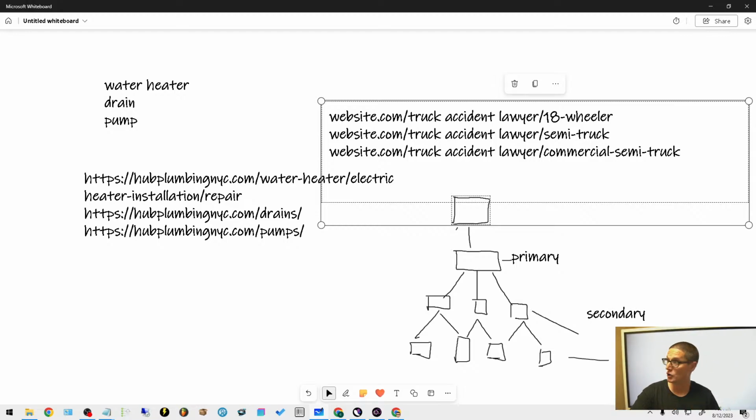Also, is this a location-based query? Don't go sticking it in a head term if Google's calling for a location page, or don't go sticking it in an info page if Google's calling for a listicle. Match the intent that Google wants to see. If you match the intent that Google wants to see, you'll have a higher probability of ranking, right?